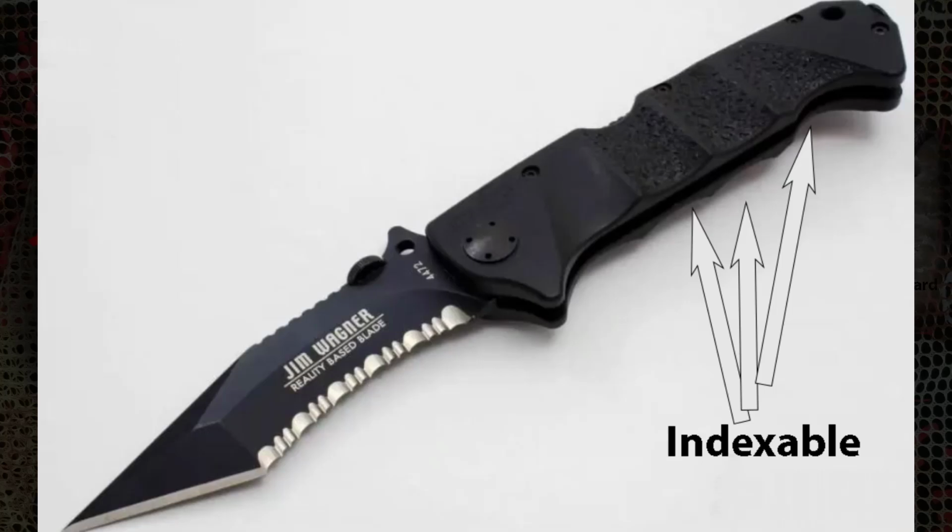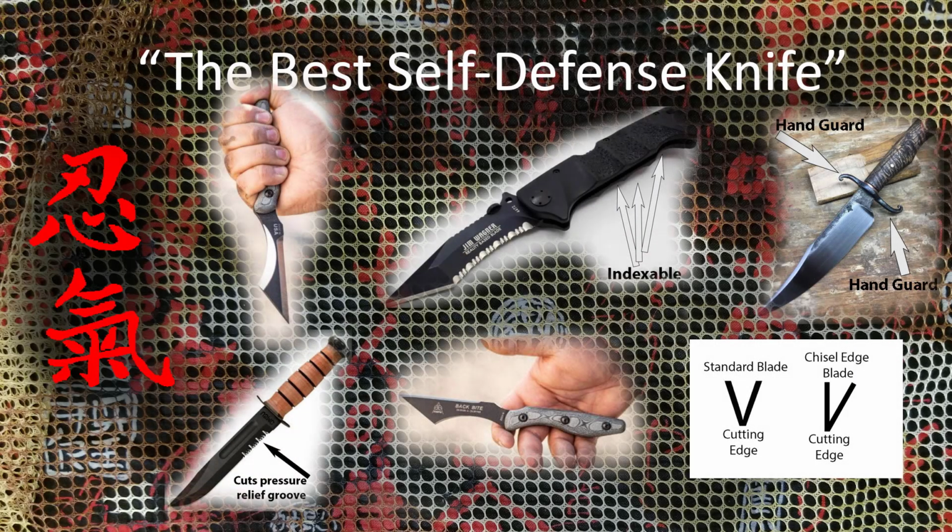Are you pointing the blade at the opponent or down your arm? This information comes from your eyes and your touch. If you rely on your eyes only, that means you might need to take your eyes off of your opponent during a fight. That is dangerous and, many times, fatal.